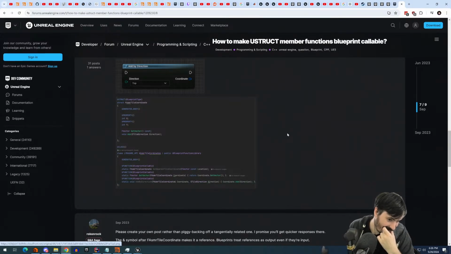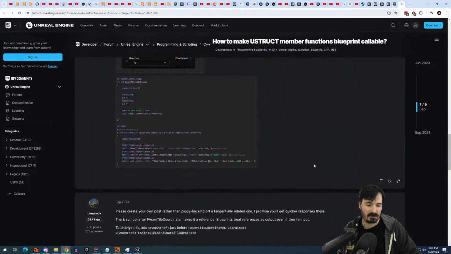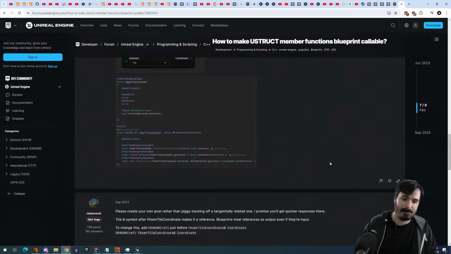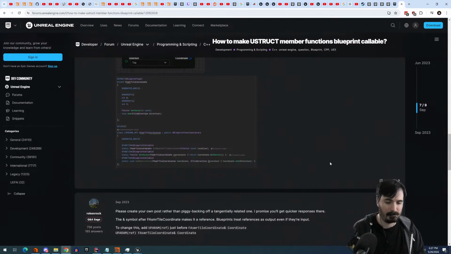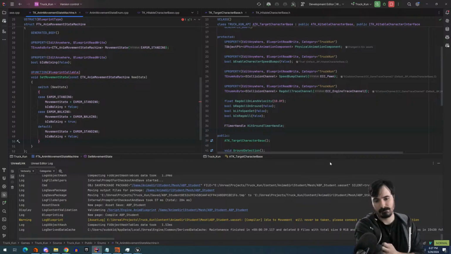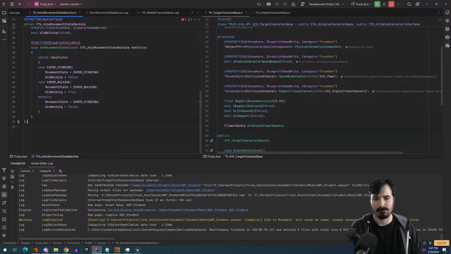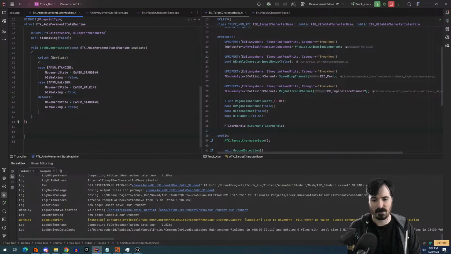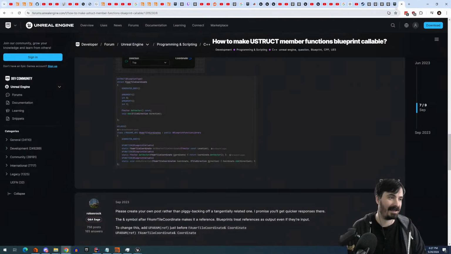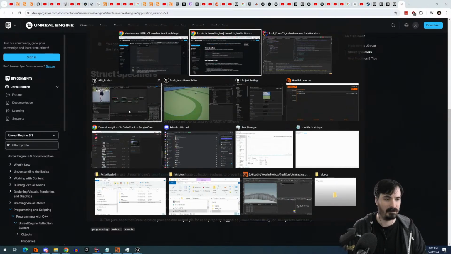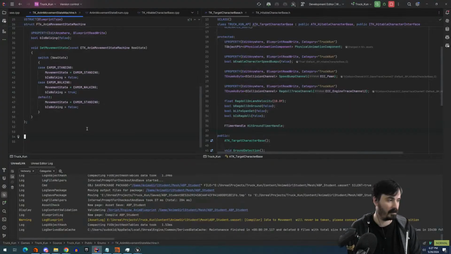This makes sense. I just wish that I could copy it. Okay, so what we're going to do is add a function library, because that's just how we work at this point.